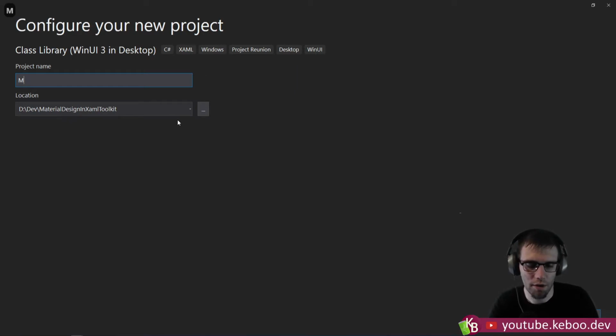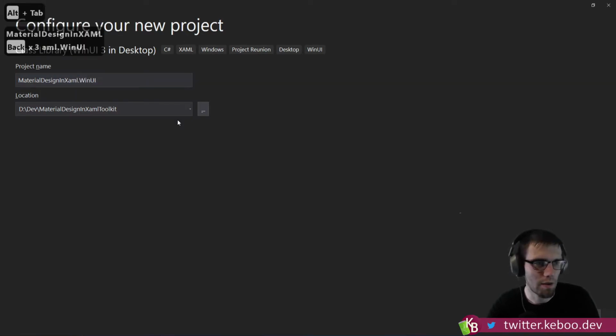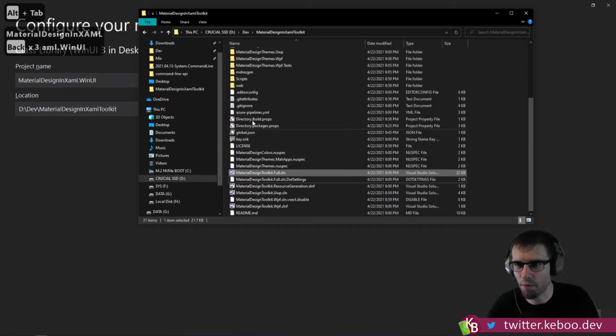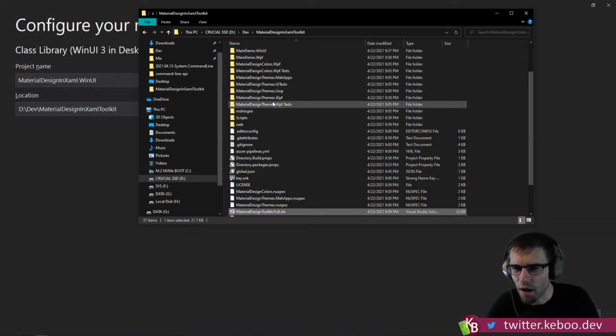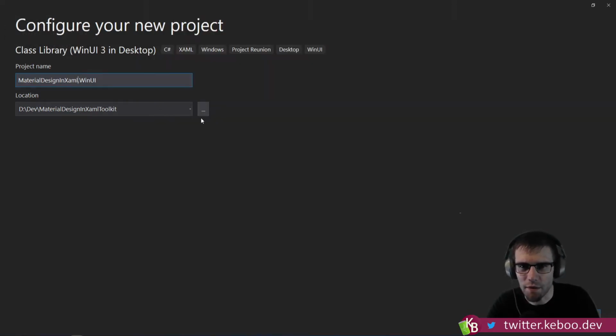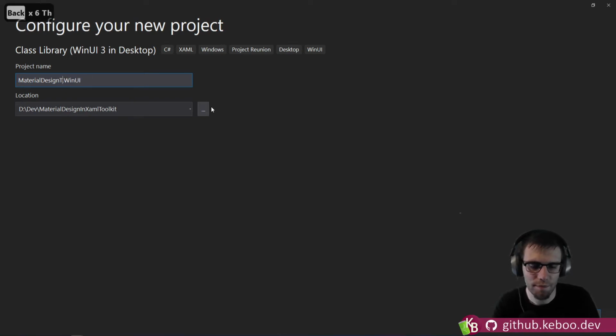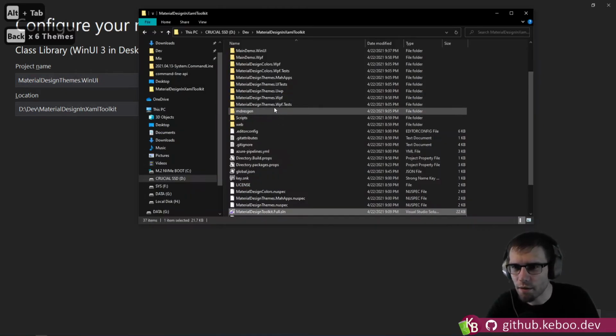And we are going to call this material design in XAML WinUI. That should line up with what we named the other. No, material design themes. Material design themes WinUI.